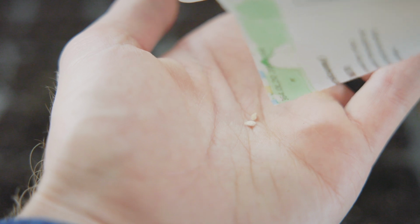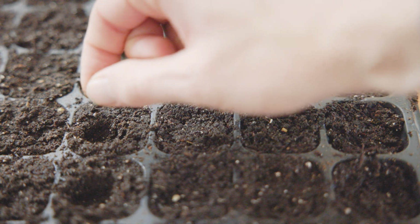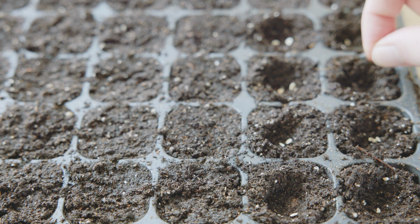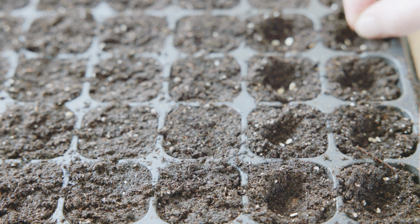So 2 to 3 seeds per container is actually going to be more than enough. There are, in all likelihood, going to be a couple of cells that don't have any germination just due to natural variance. Not any problem with the cell, not any problem with the planting. It just happens, right? That's probability. Now, luckily, it is very easy to take extra seedlings from those cells that have 2 or 3 seedlings and move them over into any empty ones. So really no need to do more than 2 or 3 seeds per cell.